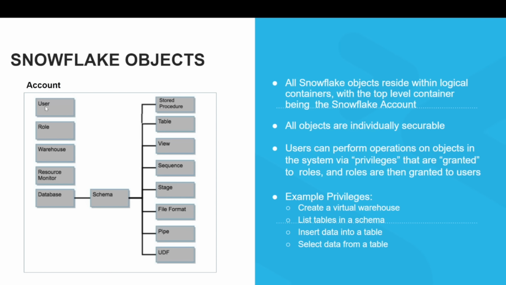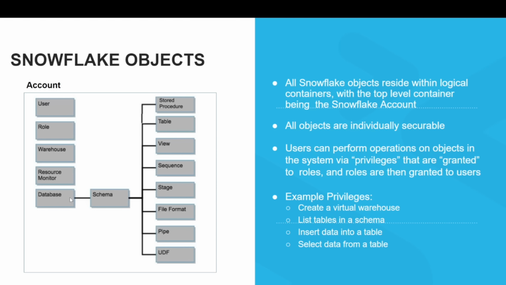So in an organization, you could have multiple users and multiple roles based on what level of access you want to give to those users. You could create different roles. Now, to run any SQL statement or any queries, you need a warehouse. A warehouse is kind of a resource where you have RAM, memory, and everything to execute your SQL queries. Resource monitor is an object you create to monitor your resources within Snowflake, such as how many credits you have consumed.